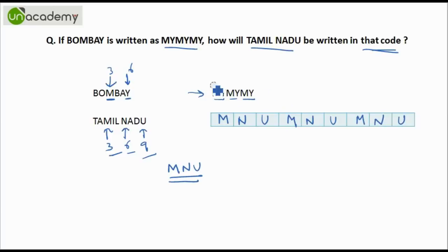It is important to note that these letters at 3rd and 6th places are repeated only as many times as to match the word length. Here word length is 6, so we are repeating it 3 times. Here word length is 9, so we are repeating the 3 letters 3 times. So that is how we solve these type of problems. Let us look at one more type.